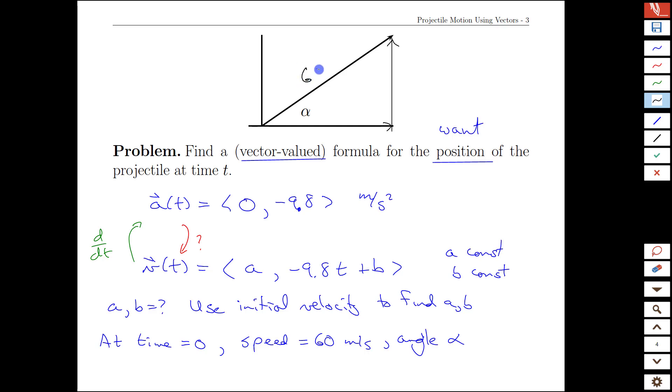So if this is our velocity with the speed of 60, magnitude of the velocity is 60, then this is a simple triangle with alpha here, 60 here. This will be sin(alpha) times 60 and the adjacent side will be cos(alpha) times 60. And those represent our x components for the velocity at time zero. And this represents the y component of our velocity at time zero.